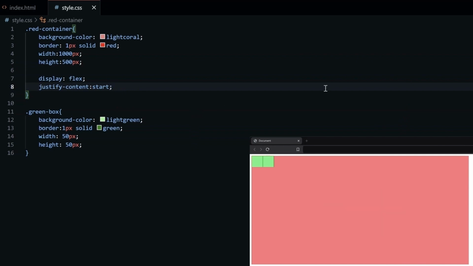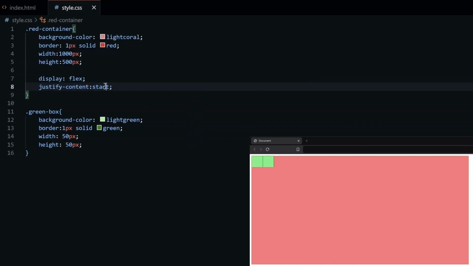If we were to reverse the Flexbox, then the start's going to be on the other side. But it's a normal axis. All we have is a Flexbox. We're going left to right. We got a row over here, left to right. So justify content is going to go to the start of that row.